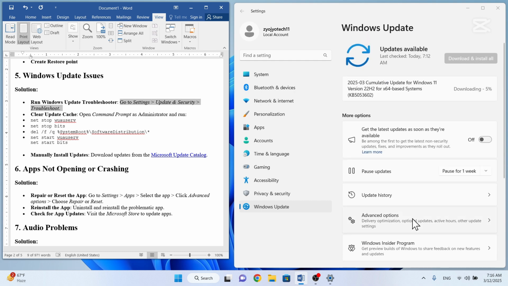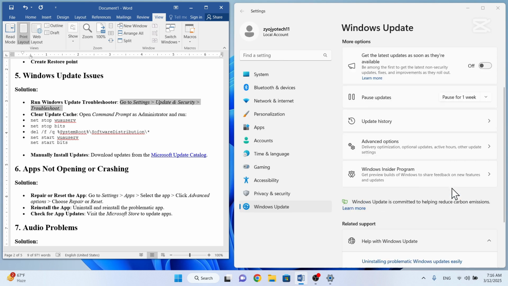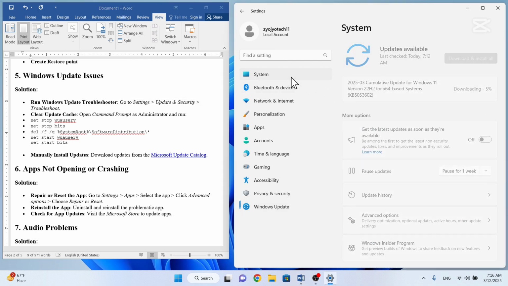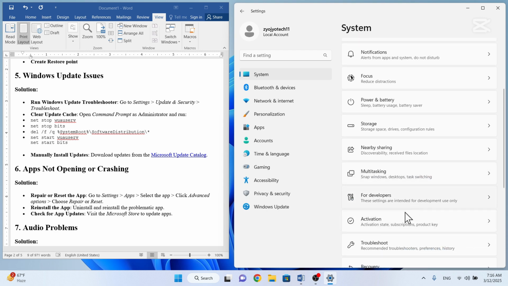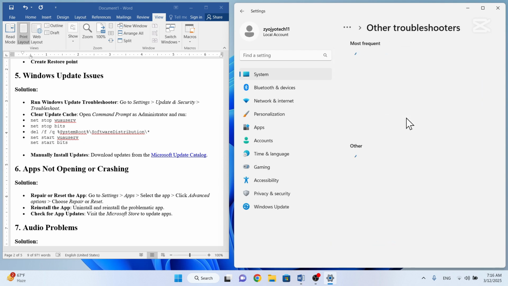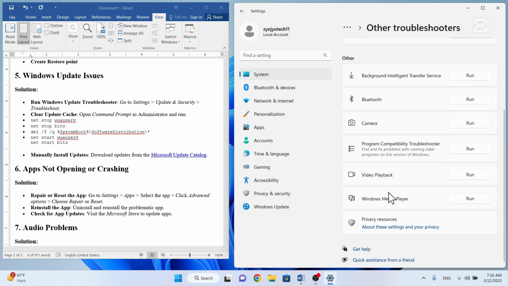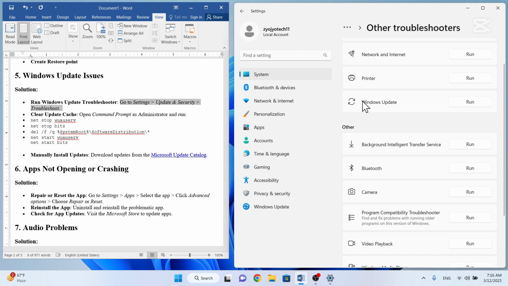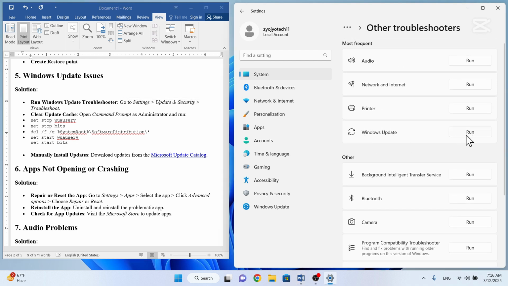Go to System, then troubleshoot, and check all the troubleshooters, and here the Windows update, and you can run the troubleshooter.